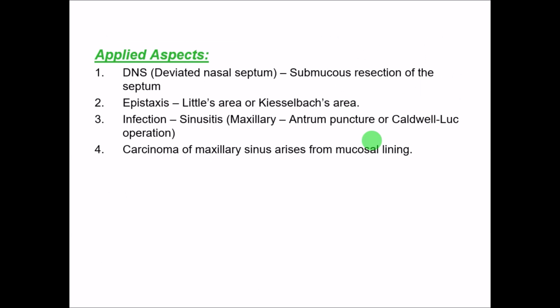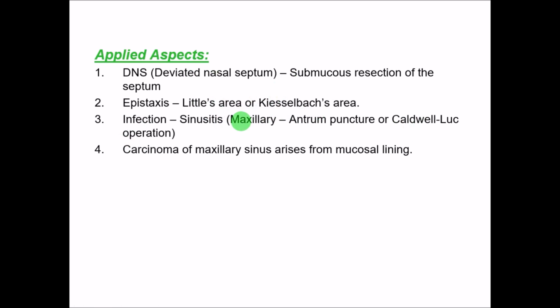Coming to the last part, that is the applied aspects. Infections, especially coming to the air sinuses, as we said, if there is a deviated nasal septum or sometimes directly, the sinuses get infected. The most common will be infection of the maxillary sinus, or secondly the frontal air sinus which gets infected. The most common will be the maxillary sinus.